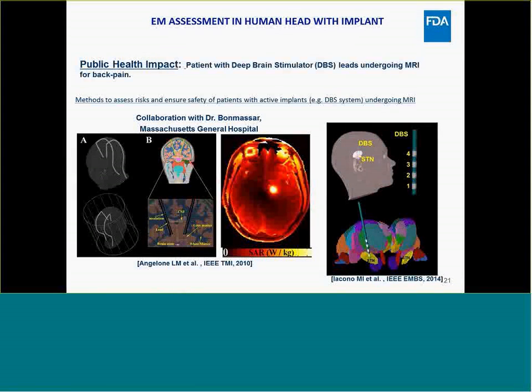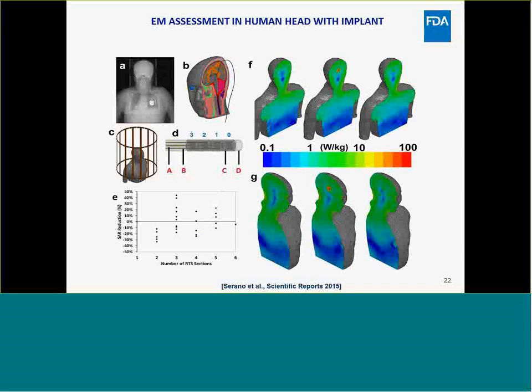Another area that we looked at is the application of the models for analysis of safety of patients with DBS. This work was started when I was at Mass General, and was then continued, funded by NIH through a U01 program. Our academic collaborator was interested in developing new technology based on resistive tapered stripline. On the other hand, a specific way to evaluate this new technology in MR was missing.